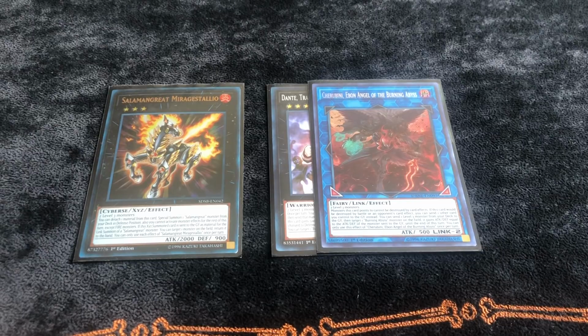What's up guys, Top Tier Yu-Gi-Oh here, and today I just want to share some really awesome and fun Burning Abyss Salamangreat combos, which probably sounds crazy, but the premise behind this is that Mirage Stallio, Dante, and Cherubini all require the same material, just 2 level 3 monsters. And so that means with Burning Abyss monsters you can go into some Salamangreat plays, or with Salamangreats you can get into some Burning Abyss plays. And so that allows for some really interesting synergy.